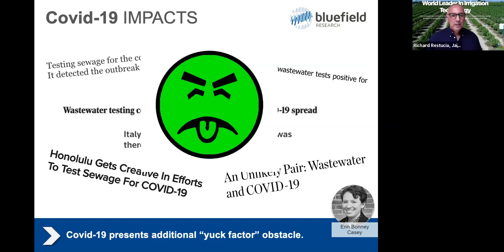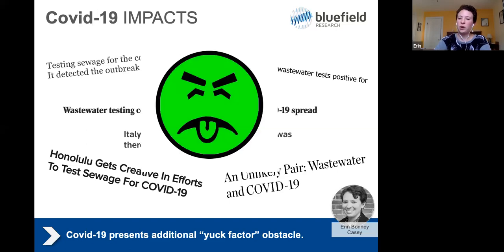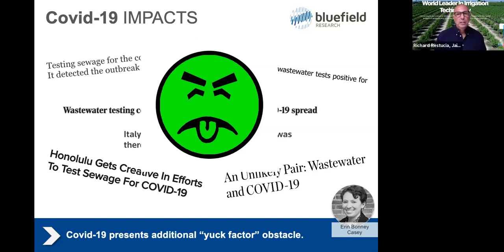Yeah, this is right. The whole yuck factor. I'm glad you brought it up. I'm glad we didn't skirt it, but I think that we're actually getting beyond it, and people are actually looking at the science of what's happening and saying, yeah, you can clean it, you can make it safe, and it really is okay. I definitely don't think the yuck factor is an insurmountable obstacle. I think it's just one that people need to be conscious of as they're planning these projects, and really being clear and communicating with end users and the public about the risk factors and the safety factors within these systems. Yeah, that's a really good point. Yeah, thank you.